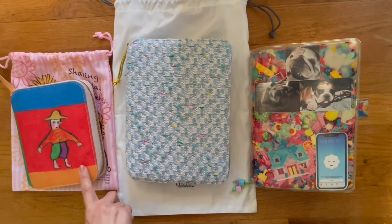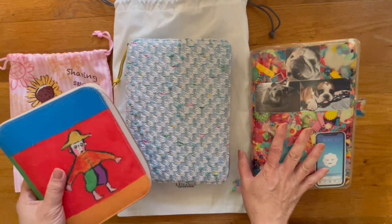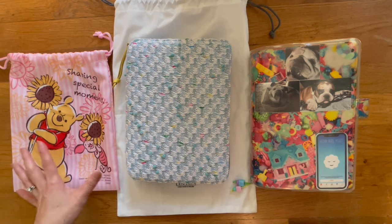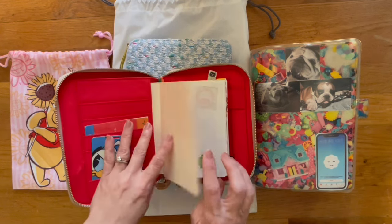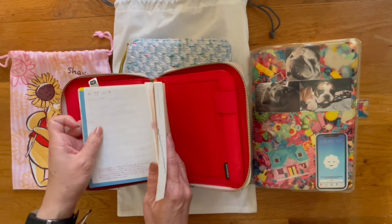This is my five-year Hobonichi diary. In here I am keeping my reading journal. I finally read and finished the book in October, which I'm really excited about. I will have chapters listed down below for the three Hobonichis in case you just want to jump to what you want to see. This bag I purchased from Daiso for like $1.50, maybe $2. This is the bag that came with the Linten Vacancies cover, and this one didn't come with a bag, so I repurposed an old A6 that I never finished from 2017 and I've been using this as a reading journal.